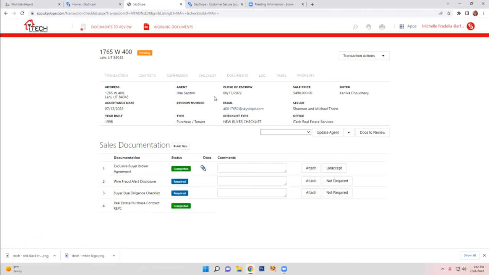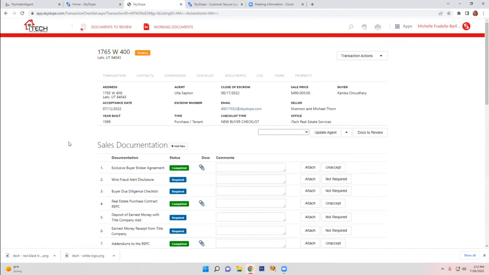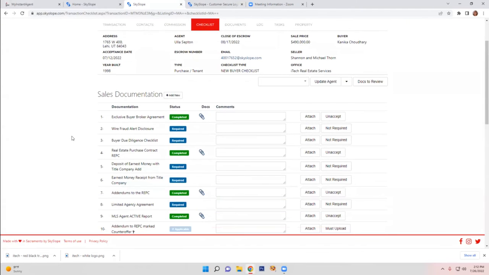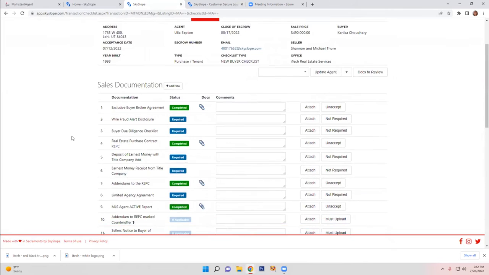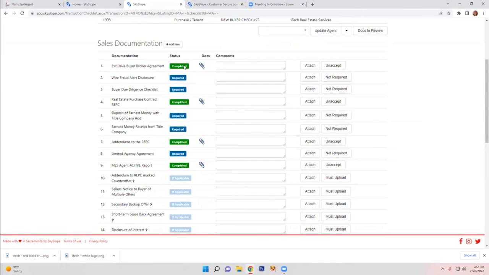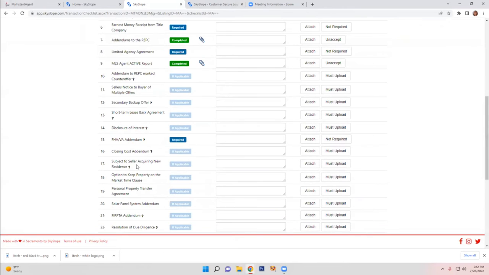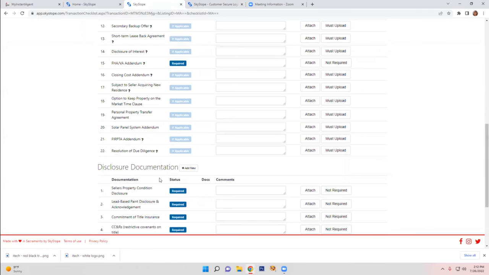Since you told the system what kind of deal you're working with, so in this case, it would be on the buyer's side, we're going to have the checklist for all the things that are required for this file to be complete. If you look, you'll see that the green ones show completed and the blue ones are showing what is still required for this file. Now, there are additional items in here that are not necessarily required, but if you have them, add them.